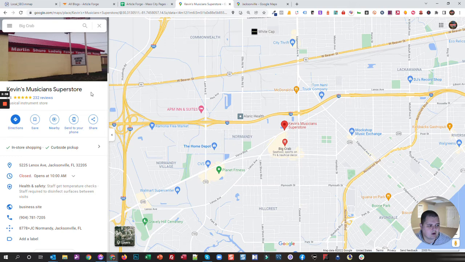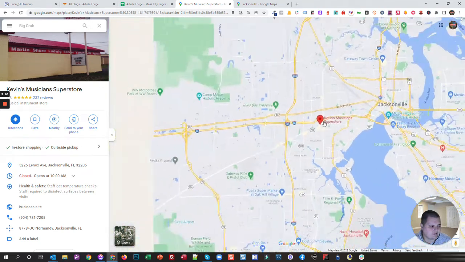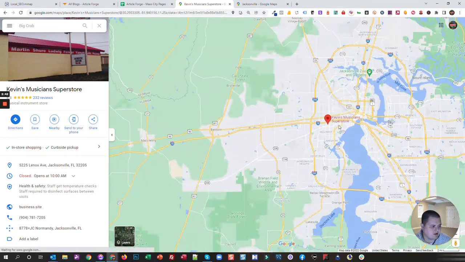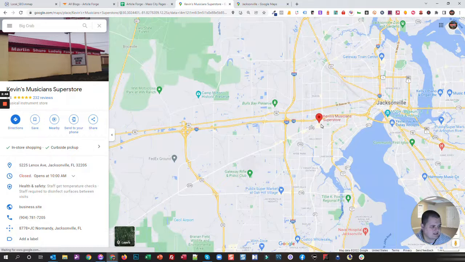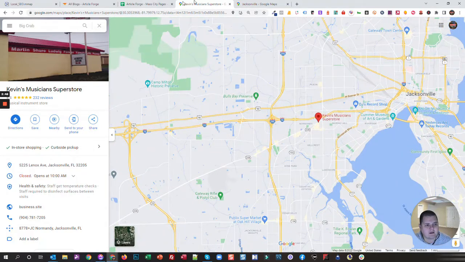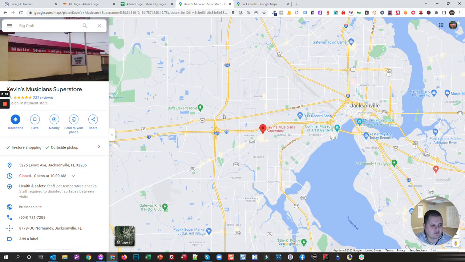This is going to be the one that we're going to rank. It is right here in this map, kind of just to the west side of the city a little bit, right off the waterway. So this will be fun. We're going to do Kevin's Musician Superstore. We're going to try to build geo-relevancy for the immediate area that he is around to be able to build out some local SEO opportunities for him over near him.